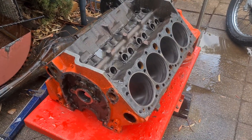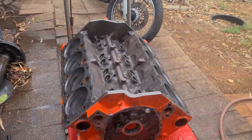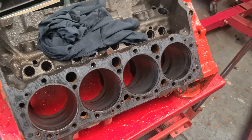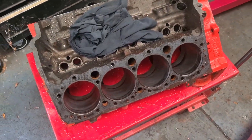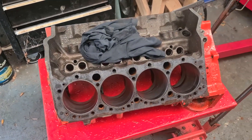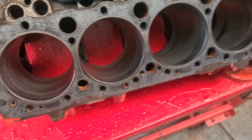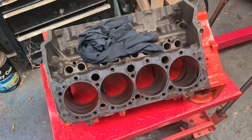I've got the block outside now and I'm just using diesel as a degreaser. Got the hose, cleaning all the muck off — there's not a whole lot, but cleaning it up. Then I'll get the red paint off so we can paint it something different. The block is back inside and I've made sure I've wiped down and got all the water out of the bores first, because the main thing I don't want is rust. I'll blow the rest of it off with the compressor. That's the first stage of cleaning — just the bulk, getting all the mud and that off. Still got that bit of gasket to remove. I also want to go over the whole block with the wire wheel to see how much loose paint there is, because I'm changing the colour.